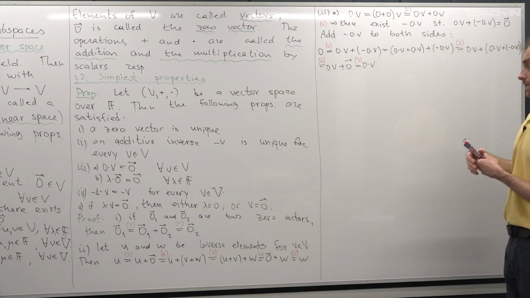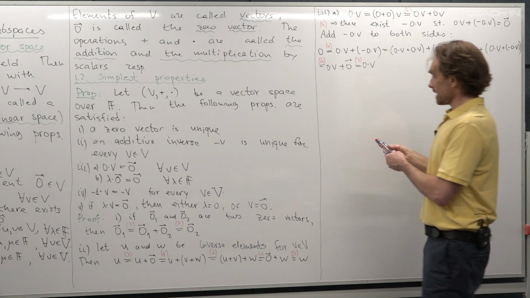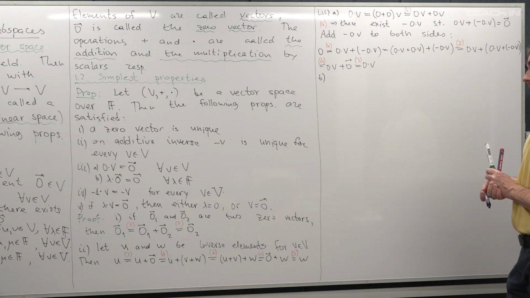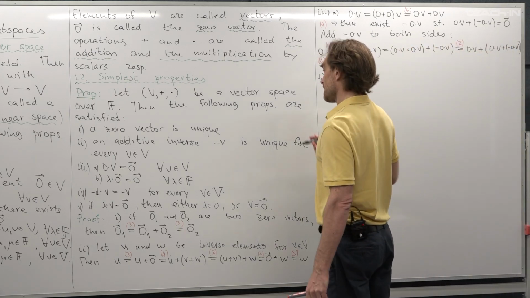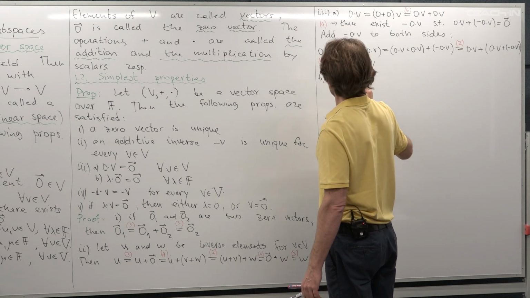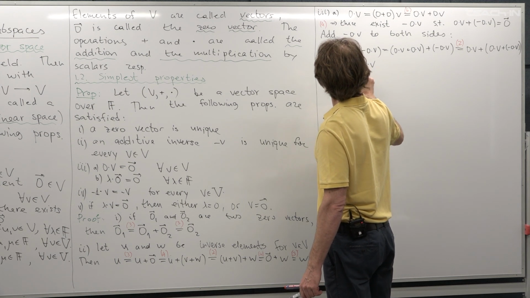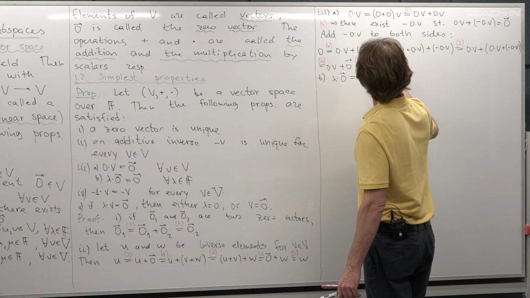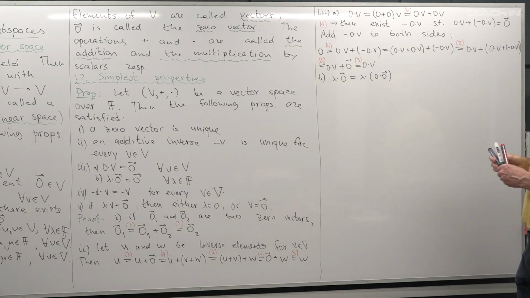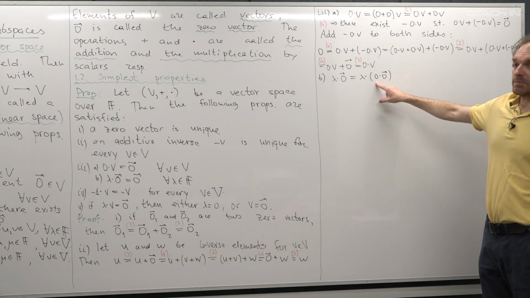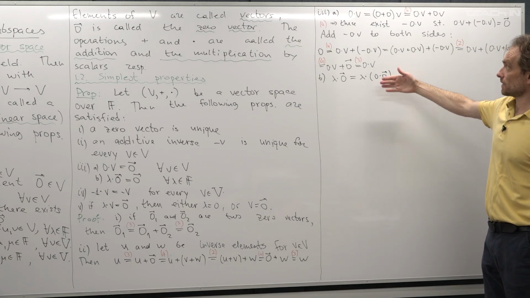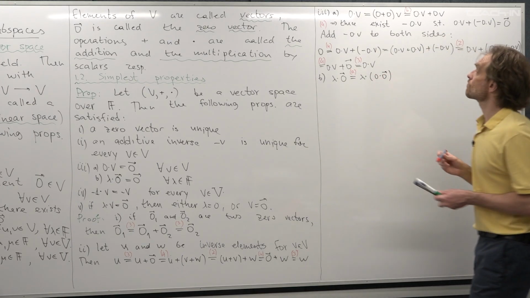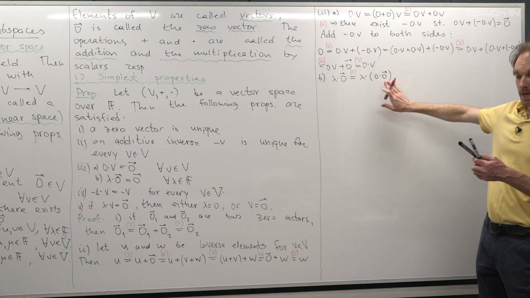So this is the first part of the third property, and now let us consider the second part of the third property. So this would be the property b. Lambda multiplied by the 0 vector. So lambda multiplied by the 0 vector can be represented like this. So lambda multiplied by 0 multiplied by the 0 vector. We know that the 0 vector multiplied by any scalar gives the 0 vector. We have already proved this. So this follows from the property A, that the 0 vector can be represented like this.